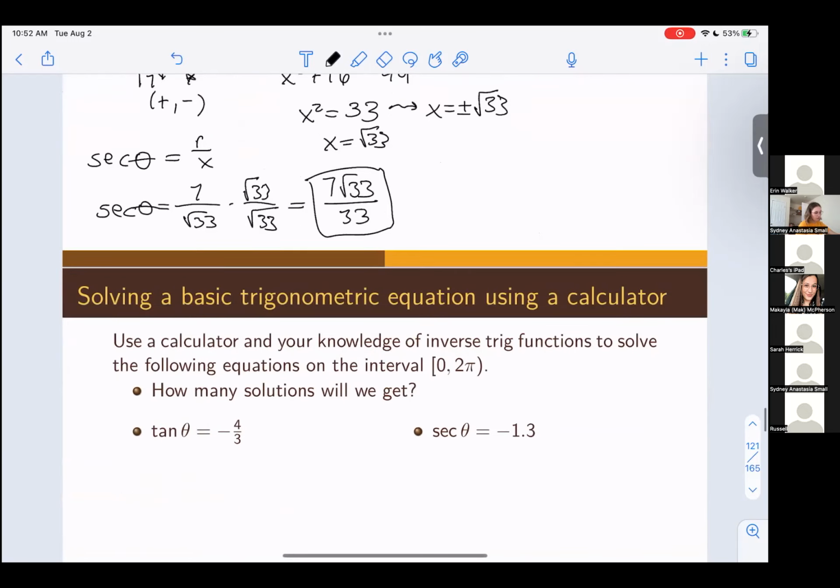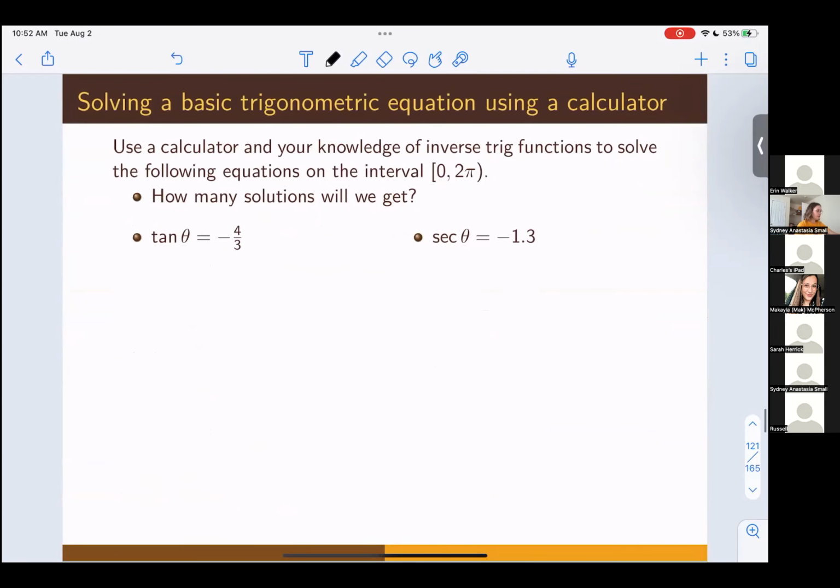So on that note, let's try solving some trig equations. We're used to this. This is what we spent pretty much half of our last unit doing, trying to solve different trig equations. The difference here is that we're no longer working with friendly angles. I may have given you an equation like, okay, solve tangent of theta equals 1. And you could do that because 1 was a nice friendly value that we worked with quite frequently when talking about the unit circle. Or solve sine of theta equals negative square root of 3 over 2. I expect at this point that if I put any well-known value on the unit circle for the abscissa or the ordinate, you'd be able to do it.